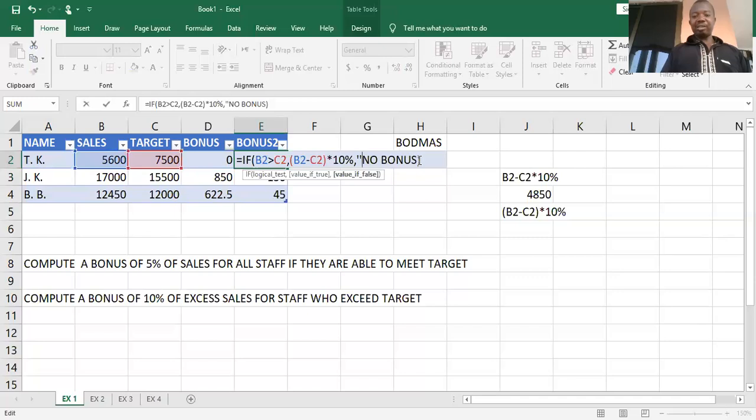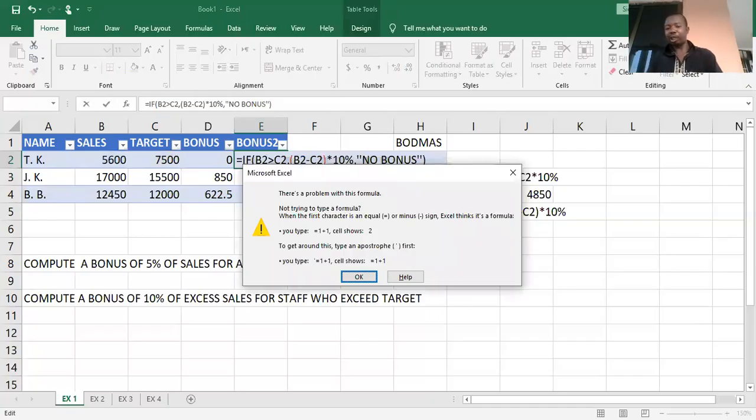Now let me end it. You end it as well. So I type one, two. Now let us see. When I press the enter key, this one is entirely an error. The first one is better. You see, this is an entire error. There's no way the formula will accept it, because the quotation that you applied is wrong. So all the time, you have to make sure that you are using the double quotation.